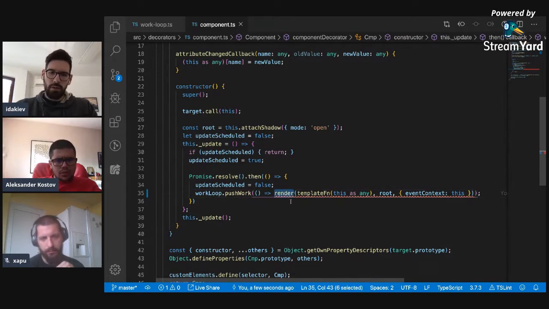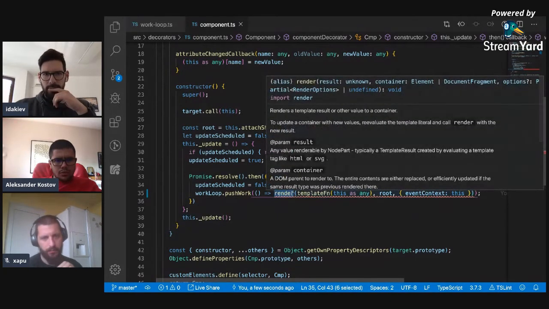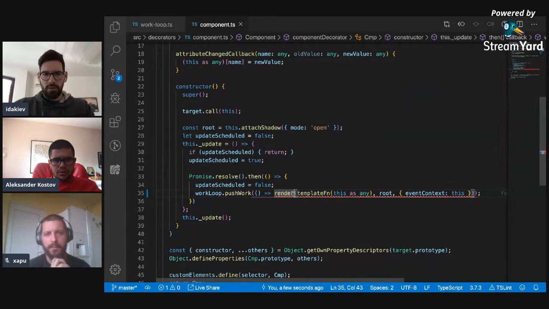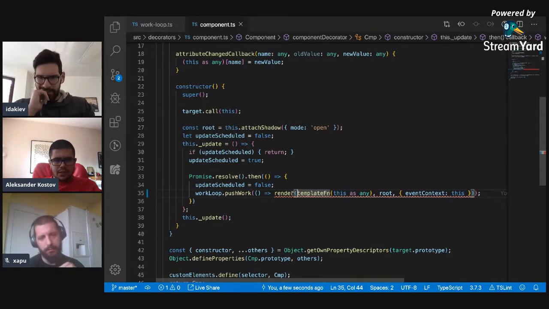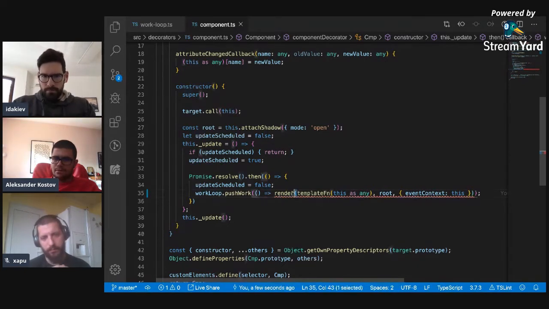The render function will not actually do what I want. Yeah, it won't return the node part. So how are we going to do this though? This means that we have to call render somewhere as well, right?